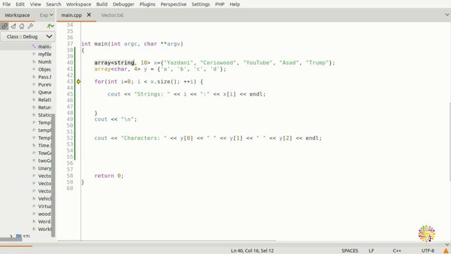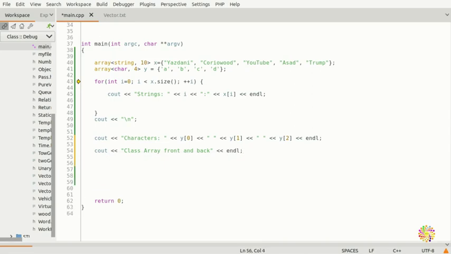So what are the front and back methods? Say for example we put a cout, we're going to see front of the array, or you can use the class array and put front and back. That's what I'm going to show you, and we're going to put an endl here.